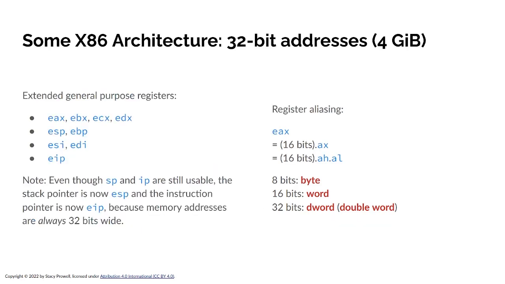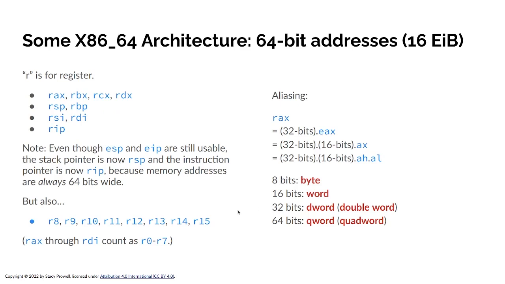Well, clearly 4 gigabytes is enough for anybody, but it turns out, no, it's not. So that led to a couple of things, one of which we'll sort of ignore, which was Intel's 64-bit architecture, the Itanium, which you can look up, it's an interesting historical footnote. But it also led to AMD's 64-bit extension. That's why we call it the AMD64 architecture, or x86-64. We just take what's there and double the bits again. So now it starts with R. You can think of R as register, and we have our 4 general purpose registers.